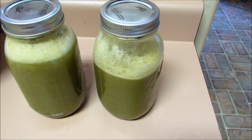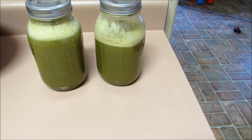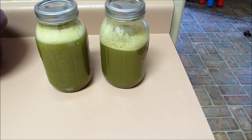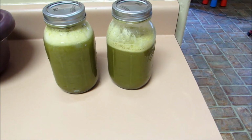And now what I'm gonna do is I'm gonna wash my machine right away. I hand wash it with soap and water, and I'm gonna set it out and pick up the garbage, and that's it. That's as simple as it is.